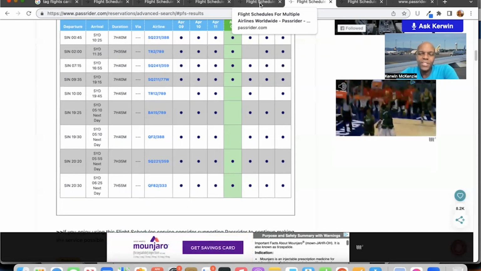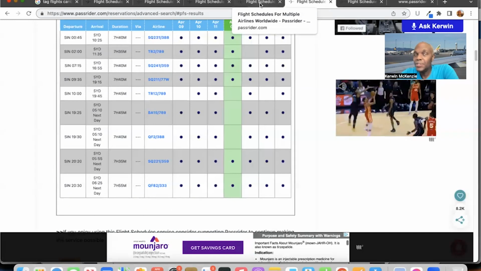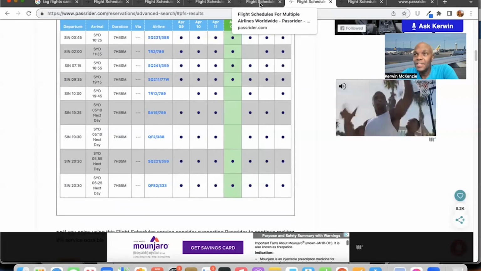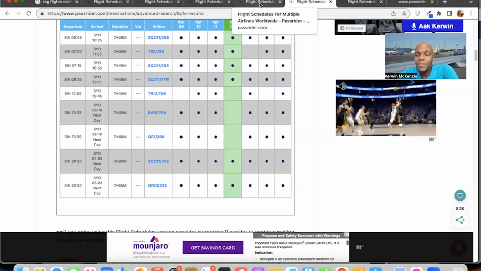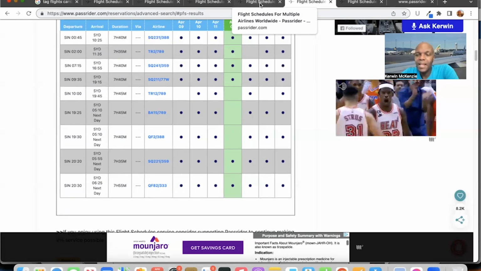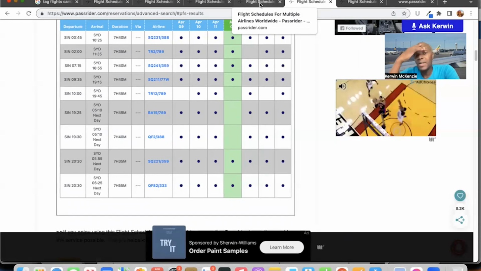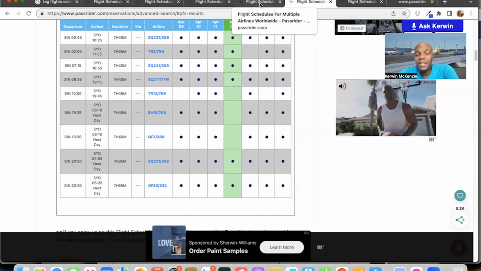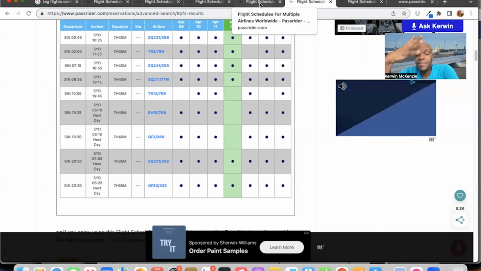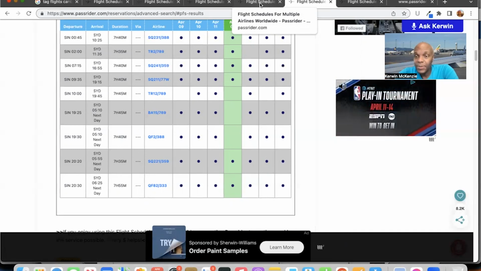So these flights are all over. They used to be a JFK to Vancouver on Cathay, and it would do JFK to Vancouver, and then Vancouver to Hong Kong. Now, COVID-19 killed a lot of these flights that were out there.